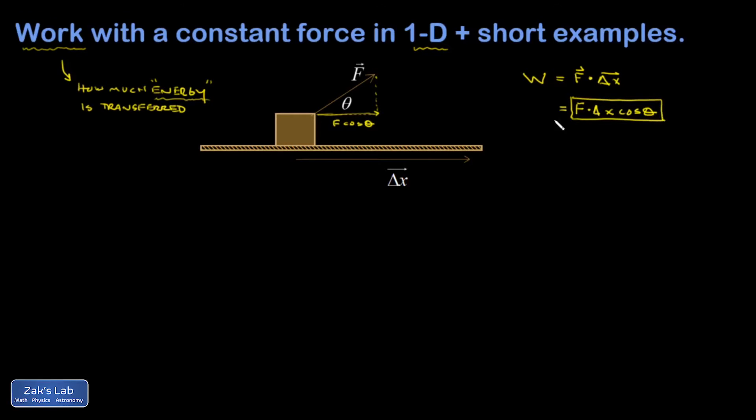I want to look at the units of work, which I'll denote in brackets. If I have force here and displacement after that, and the cosine is unitless, then the units of work must be newtons multiplied by meters, which has a special name: joules. You may already be familiar with this, but joules are a unit of energy, which is no surprise given we're trying to calculate how much energy is transferred.